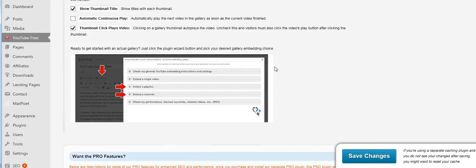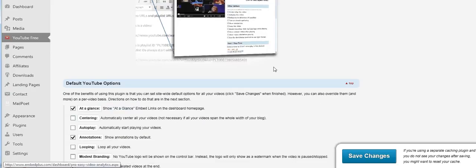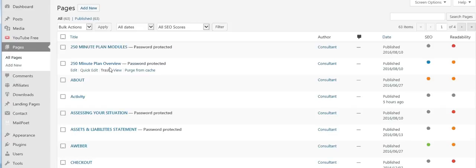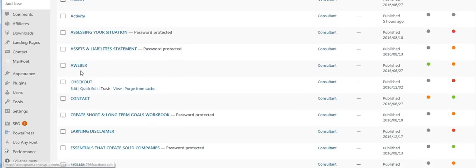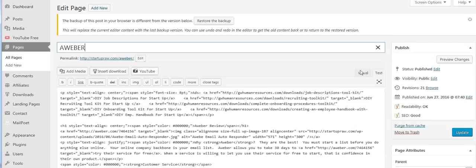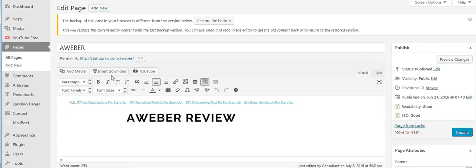So let's go into an actual page and I'm going to show you how you're going to use this, okay? Let me find one that I can actually get you guys in. And on this page, let me just kick this down a little.